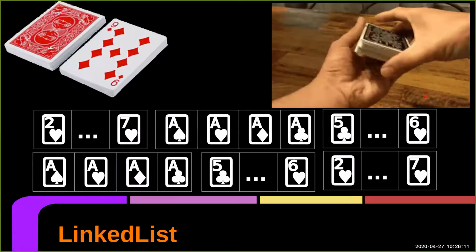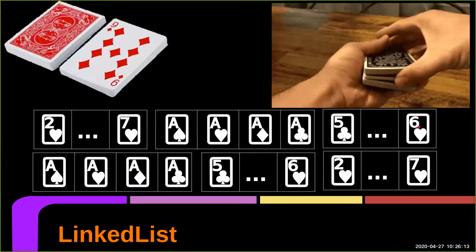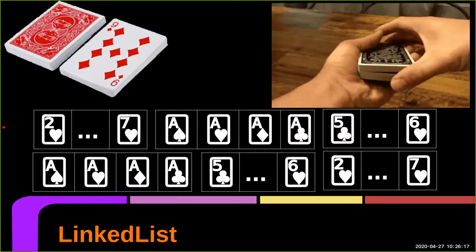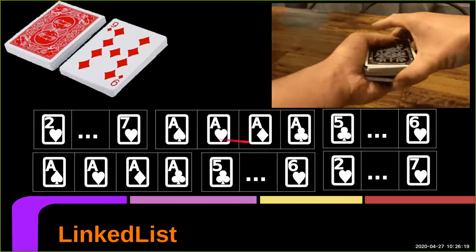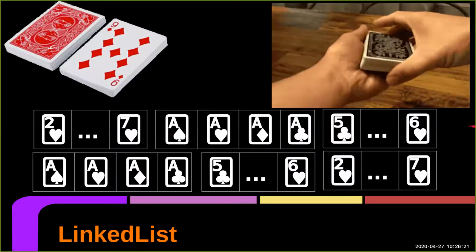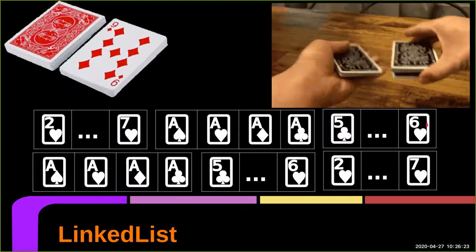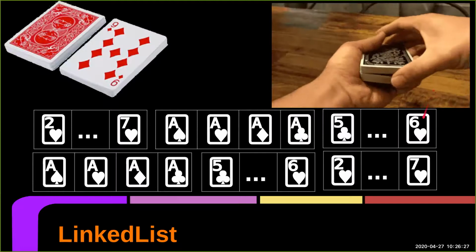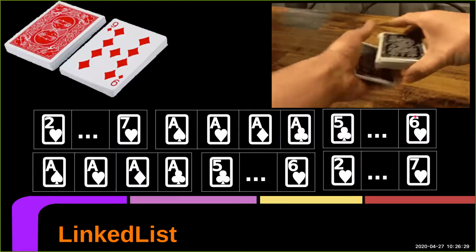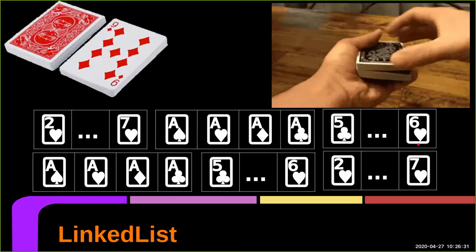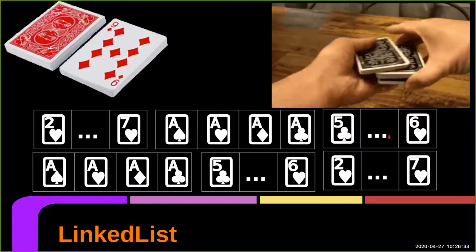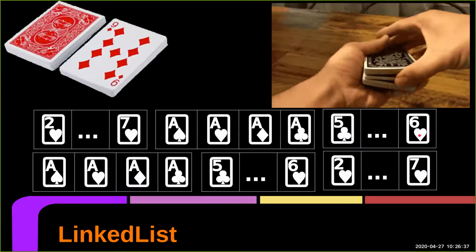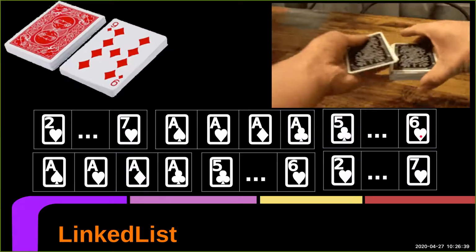But we can also point an extra thing to the 6 that says this is the back. And so if we needed to print out all of the deck of cards, we could go through it until we either hit null or until we hit back, whatever's pointing to this 6. So we can ask, is the reference that we have the same as whatever card that we're looking at now?